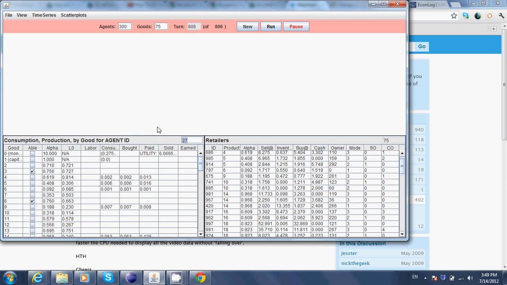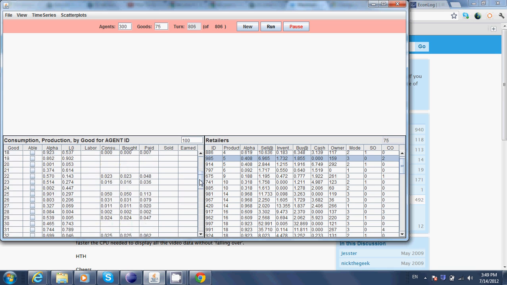And then, it's interesting, I never seem to hit on the retailers just by chance. But if I deliberately pick one that's a retailer, like number 159, it shows what retailer he owns there next to it. There's 74 retailers in business out of 300 agents, so quite a few people are engaged in retail. But let's pick one who isn't. So 100. Okay, he's not doing too bad for some 4.7.